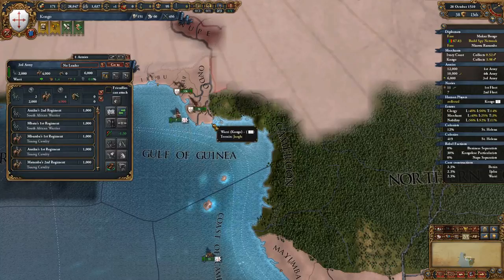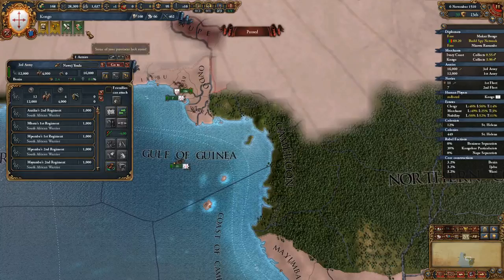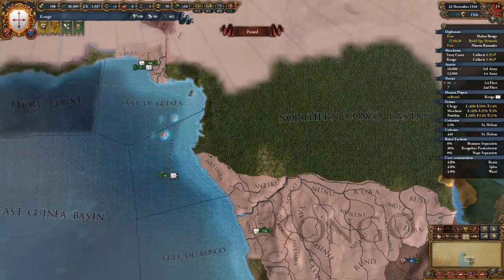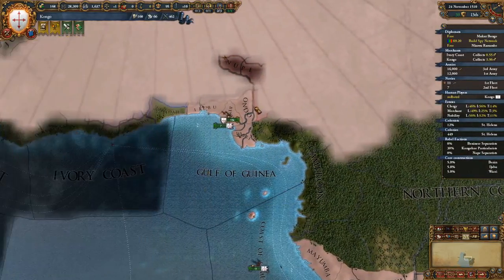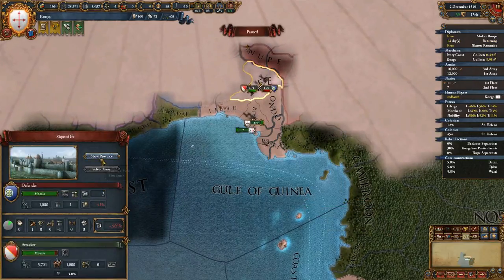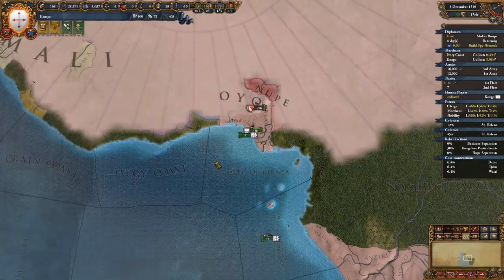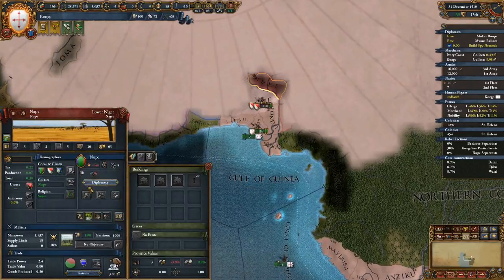What's our spy limit? Yeah, we'll keep these guys together. And we are a great power once again. And we still can't fabricate a claim because we haven't discovered. Gonna lose trade power. And we can now see Oyo. Got caught spying there. Oyo has no allies, so we're going to fabricate on them as soon as possible as well. And that would give us a border with Nupe.